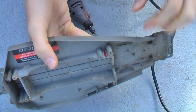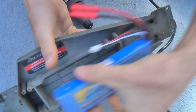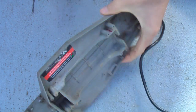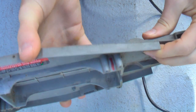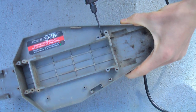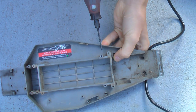So the first thing I'm going to show you how to do is cut out this notch to allow the battery wires to fit through there, right? So I'm going to be using my drill bit, and you'll notice I have this little red line drawn on here just to indicate the stuff I want to take out right off the bat here. And I'm going to be drilling a couple holes right at the very bottom there, and then I'll show you what I'll do next. So I'll just drill those holes here.